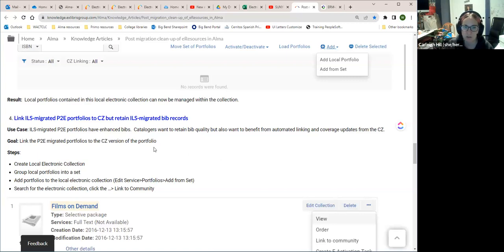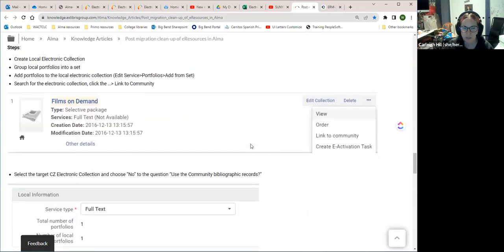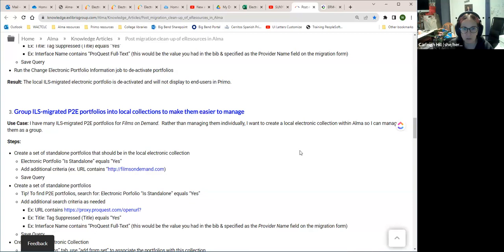So this one is talking about adding them as a local, but where's the other one?